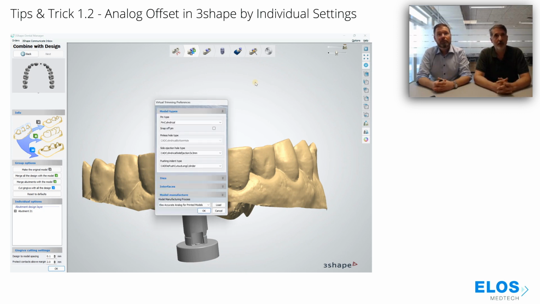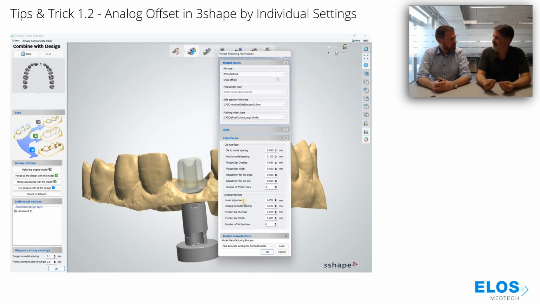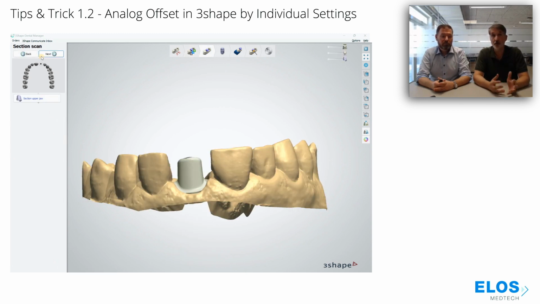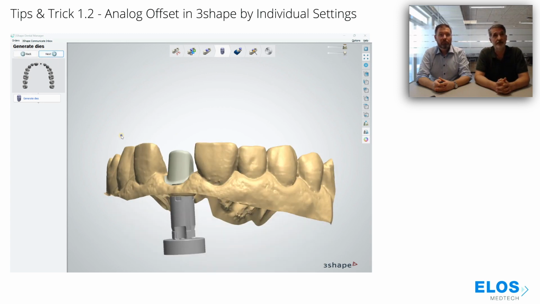Maybe you select the Elos material file with 20 microns, but later in the printing you see it's still a little bit too tight. You can easily adjust it here by clicking on the settings button on the right and going down. You see there's also the analog to model space setting, which you can influence. So you can easily create your own offset during the design process in the software.